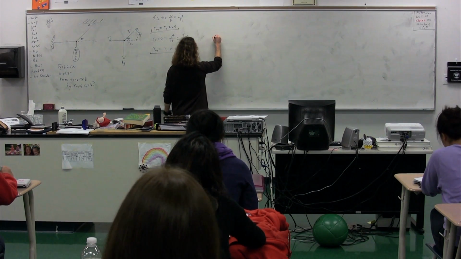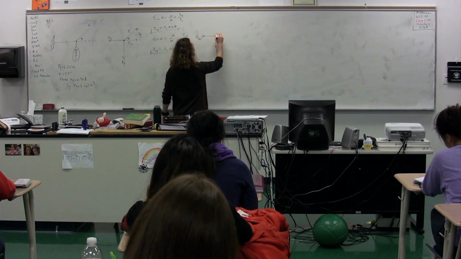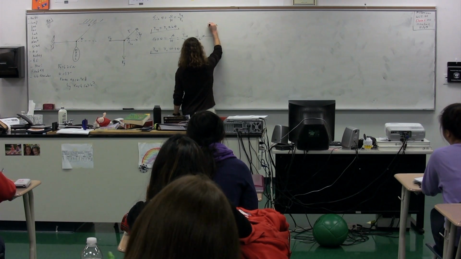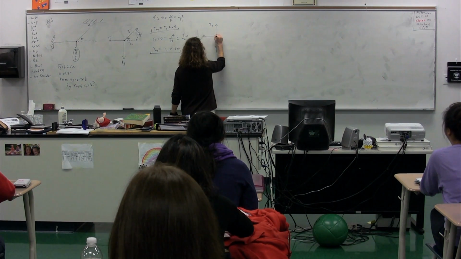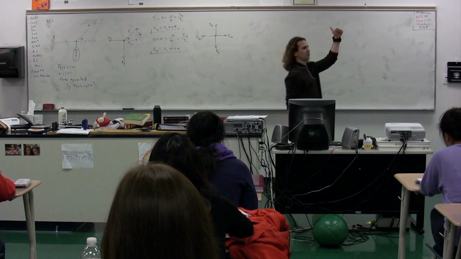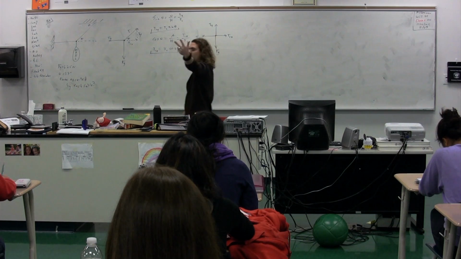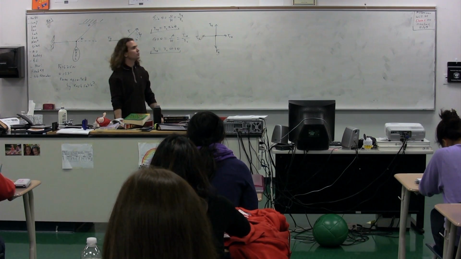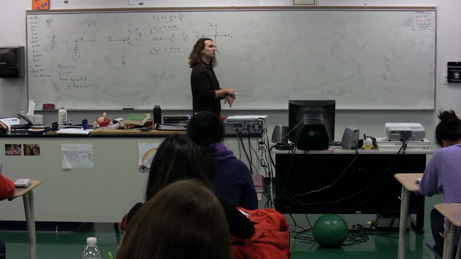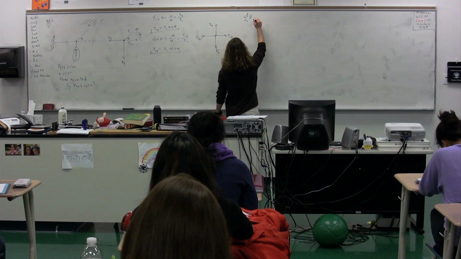So we still have the force of gravity. We still have tension 2. Instead of tension 1, we now have tension 1 in the y direction and tension 1 in the x direction. We have drawn our free body diagram. We broke the tension into its components. We redrew the free body diagram. We are now going to use Newton's second law. We are going to sum the forces. Jessica, which direction would you like to sum the forces in?